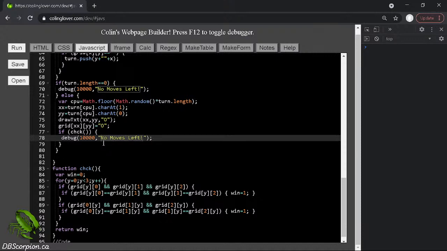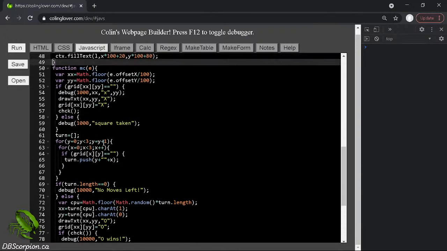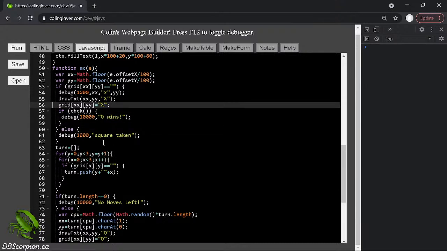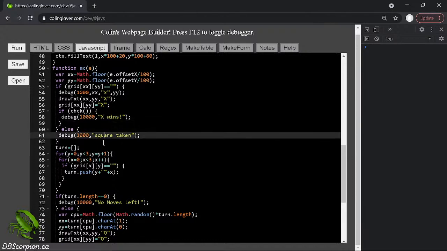And we're under the letter O. So we do the same thing up here with the other check. We'll paste that here. So if check comes back positive, we'll say X wins.